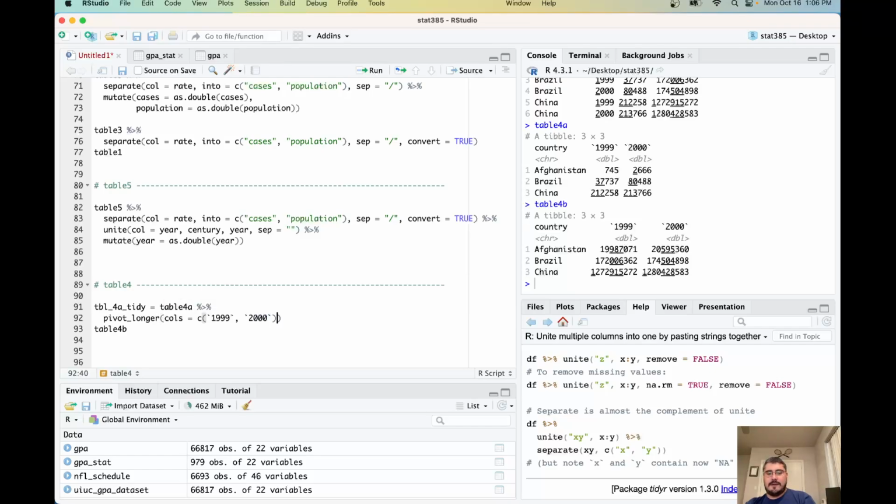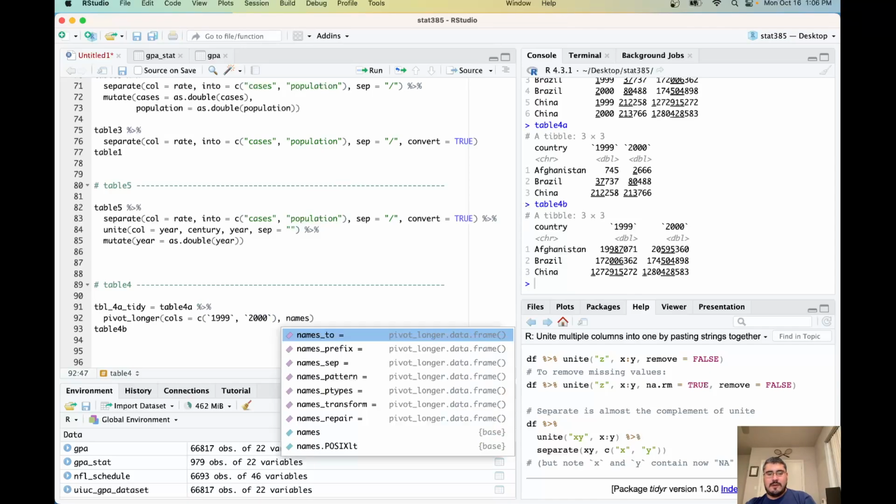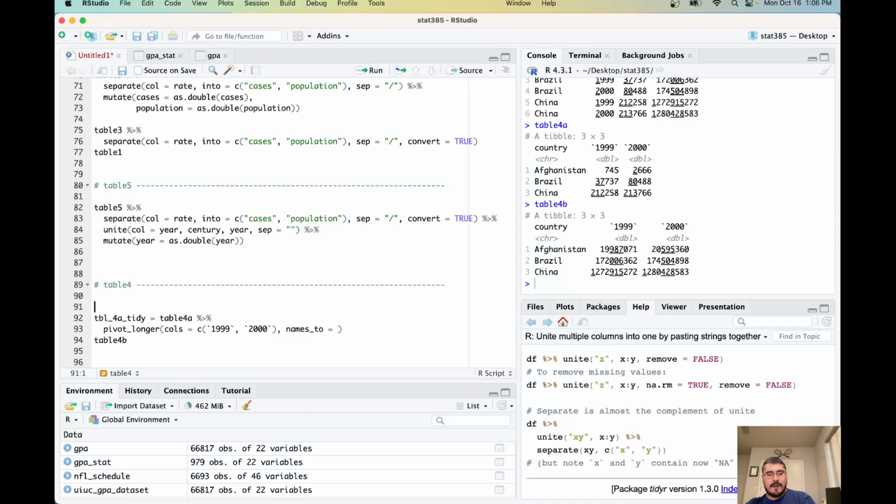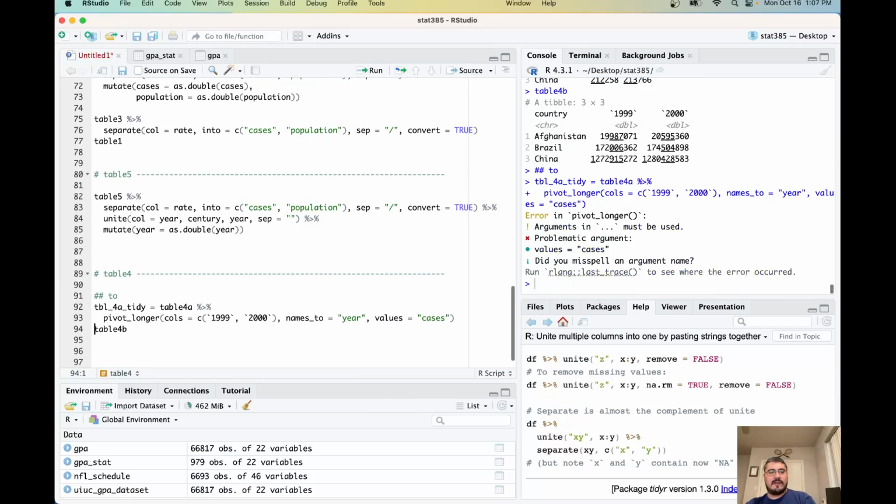Okay, and I want to use names_to. Before, when we used pivot_wider, we did names_from. Here the operative word is to. Names_to, give it a name, year, and then the values that are in the current table are cases. How's this look?